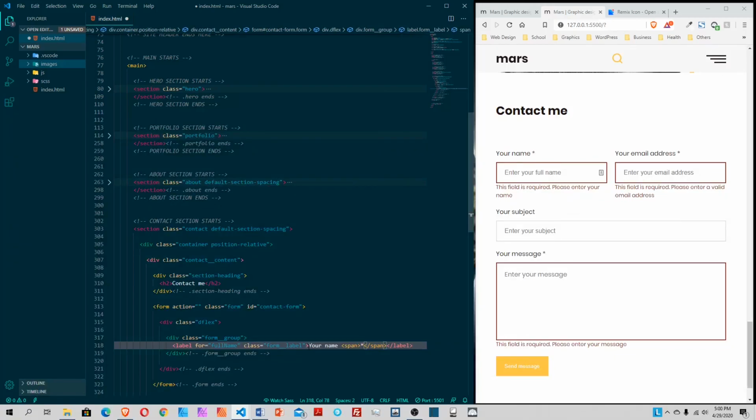That's a shift 8. That's the label. Now the inputs.